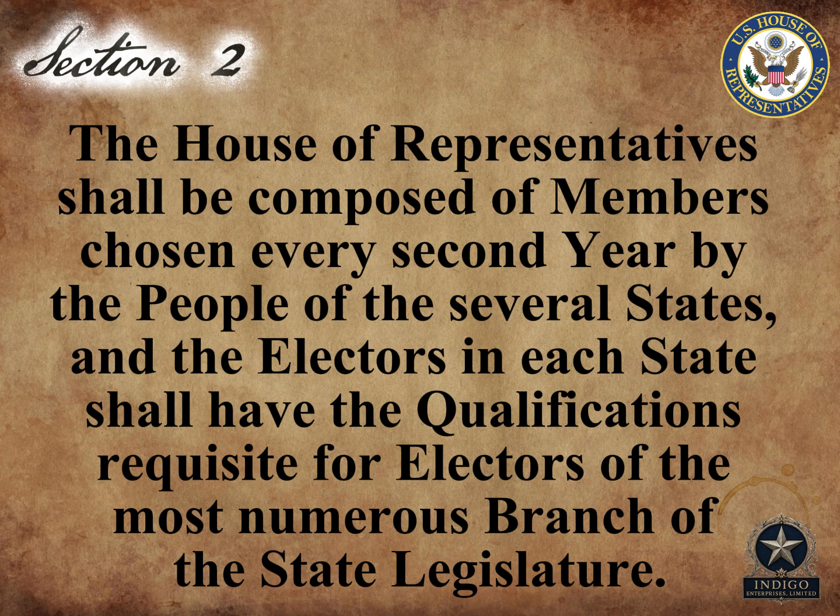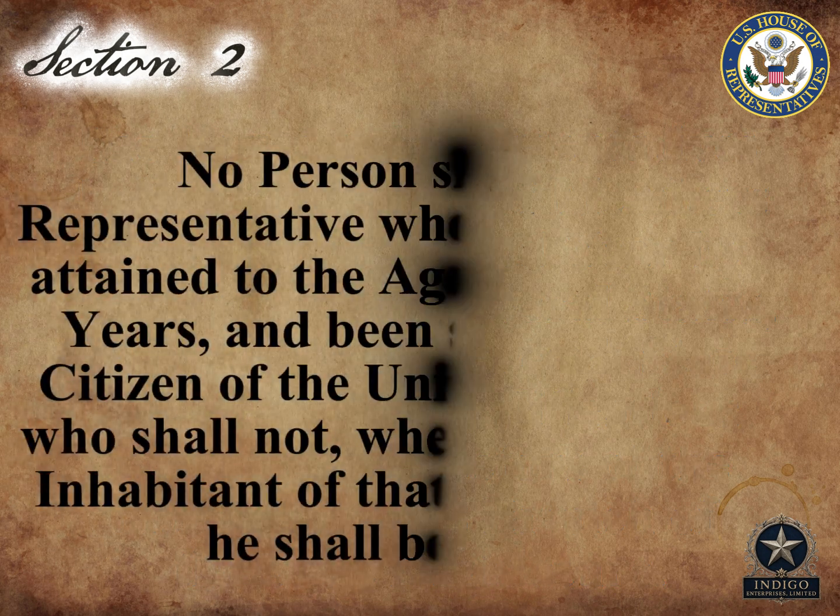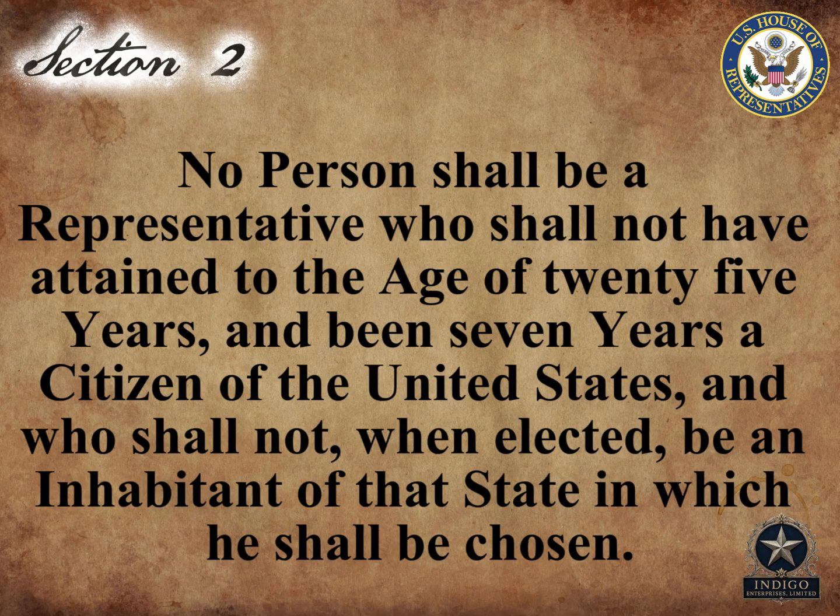Representatives. "No person shall be a representative who shall not have attained the age of 25 years, been 7 years a citizen of the United States, and who shall not, when elected, be an inhabitant of that state in which he or she shall be chosen." Now, seats are divided by population.